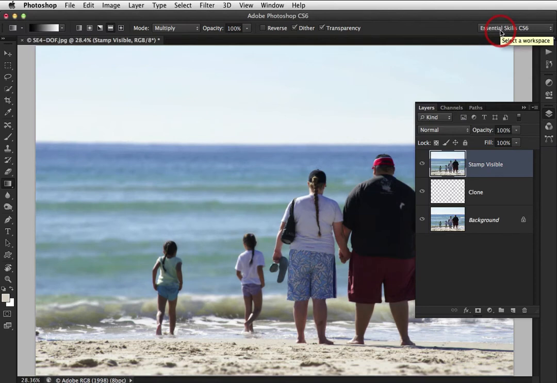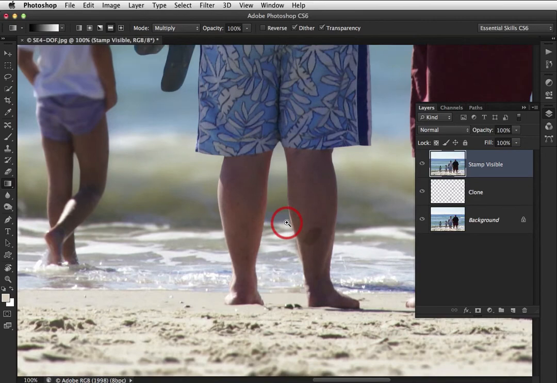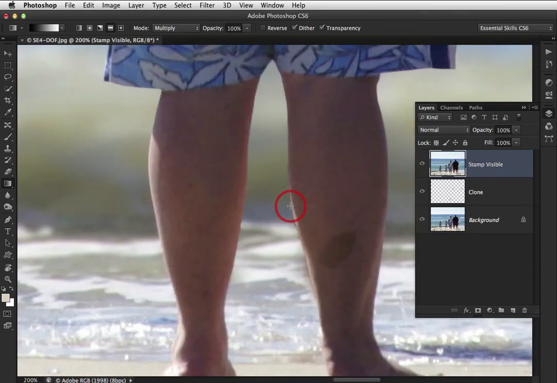Okay, now that the lens blur has been applied, it's probably worth zooming in just to check the quality of the edges that we're working in. And again, I'm going to use the zoom keyboard shortcut, Command spacebar or Control spacebar on a PC, and we'll just click and drag over in order to zoom in on that area. Now if I zoom in another couple of times, we're actually at 200% now, you might find on some of the higher contrast edges some unsatisfactory edges that you might want to make a little bit softer or do some cloning work here.